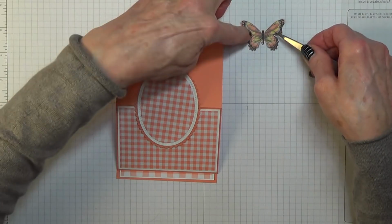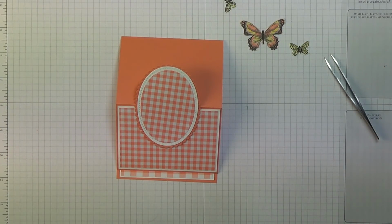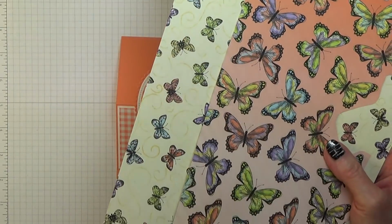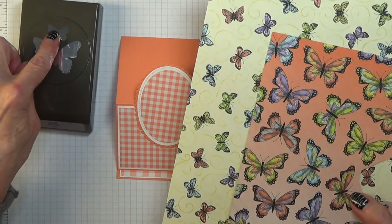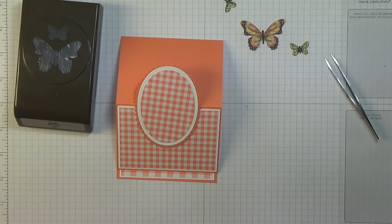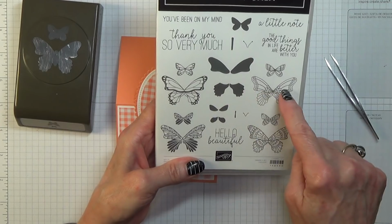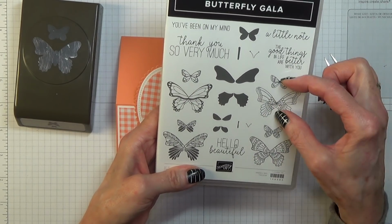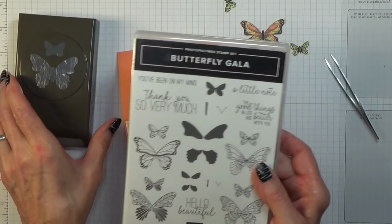So I think what I do is on here with the butterflies, as I say, there's a choice. I'm using these which have been punched from the Botanical Butterfly Designer Series paper. On these two sheets here, the Butterfly Duet, which is out of stock at the moment but it is on its way in, the big butterfly on here will cut these out and the little butterflies will cut these out. But equally there is the stamp set which is called Butterfly Gala, and these are the same size as these big ones here, and two-step stamping so that these will colour in. And the stamps are done as that is one stamp. So if you stamp it like that, it will go into the punch and cut out in one go. Okay, so it's your choice totally.